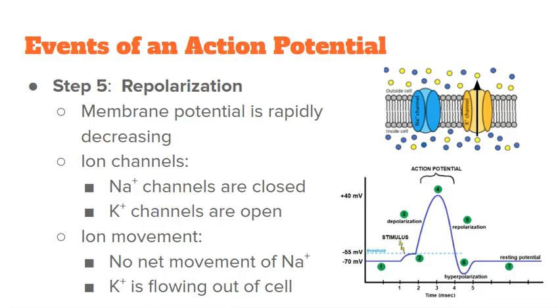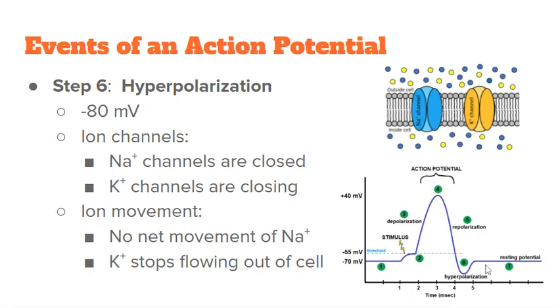So what's happening to cause that repolarization? Nothing with the sodium. Those channels are closed. Nothing's moving there. It's all about the potassium. So potassium channels are wide open. Potassium is just spilling out of the cell, and that's causing the cell to rapidly decrease in potential, lowering its voltage.